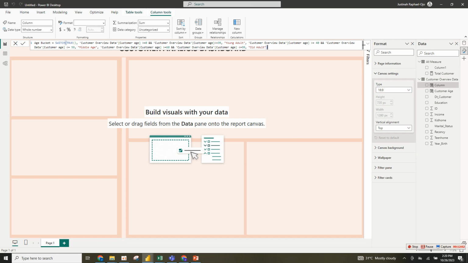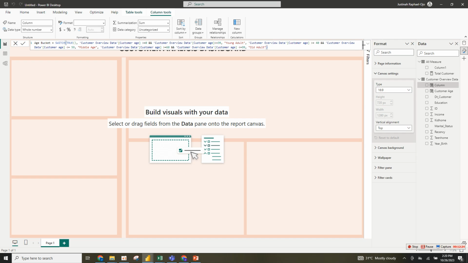I'm going to copy this. For the age bracket, like I said, I've explained the switch function and what it is used for. It's used to replace multiple nested if statements, and also allows us to define each condition and its corresponding output in a clear manner.